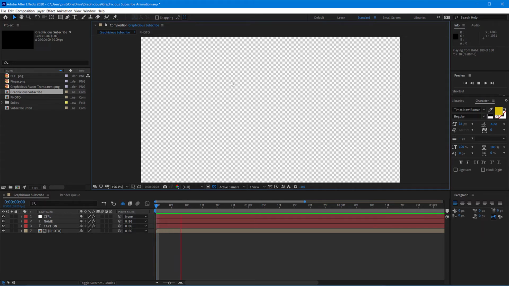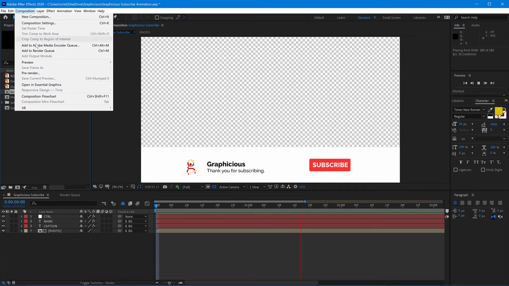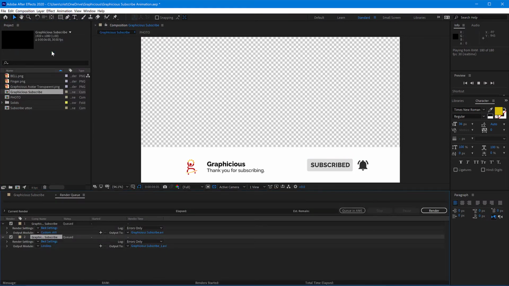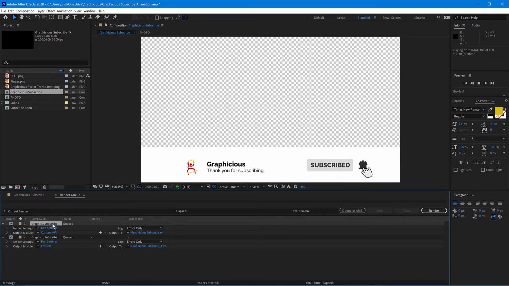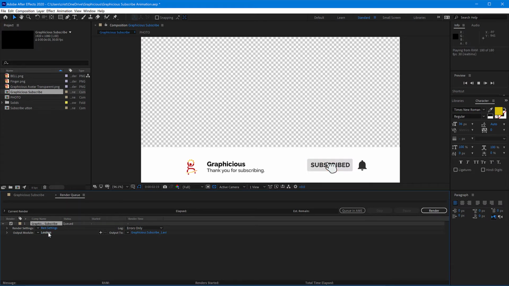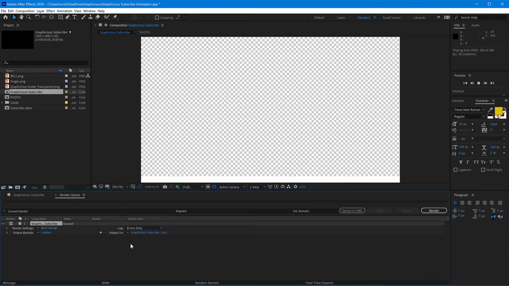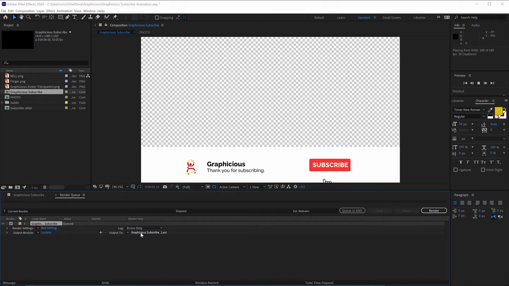Very easy to do. In order to export this composition as a video with transparency, you need to go to your bin here, select your composition, go to the composition menu and click add to render queue, or press Ctrl+M. So you will see this animation here. I've actually added it before, so I'm just going to delete it now. You see this composition here in the render queue, and you want to change one thing. So the first thing is, of course, you need to tell it where to save the file. In my case, I've just selected AVI format.